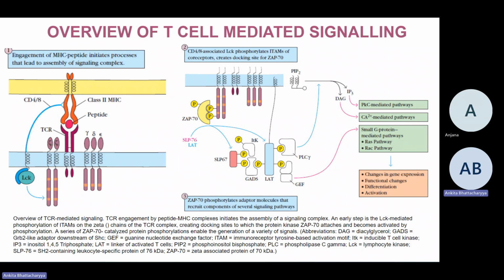Now, somebody might be wondering, why is that at all the case? It is extremely relevant because after this initial recognition has been facilitated, there has to be an increase in the expression of genes that aid proliferation and survival, so that the cells persist over a long period of time. If we talk about it in a pathway dependent manner, you can see that certain pathways are going up. What are those examples? Starting off, you can see there is a PKC, like I already mentioned, protein kinase C mediated pathway.